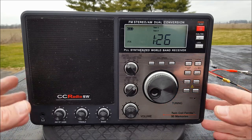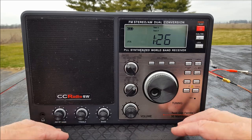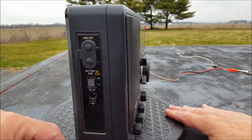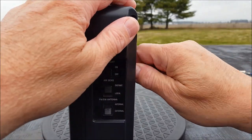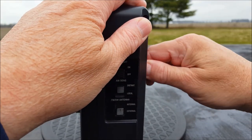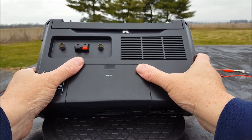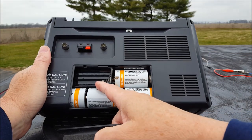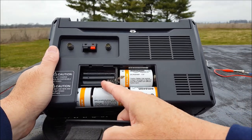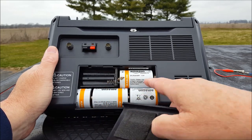There's also a section under the description box where you can donate through PayPal — all that money just turns around and buys more radios like this. Oh wait — I almost missed some details. On this side we have dual power — this is why I stall, because I may have missed something.